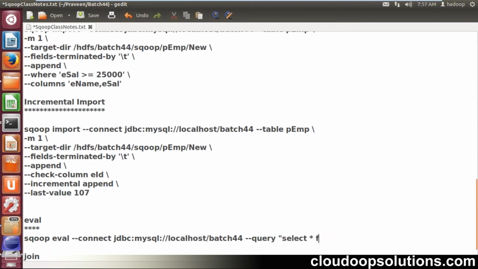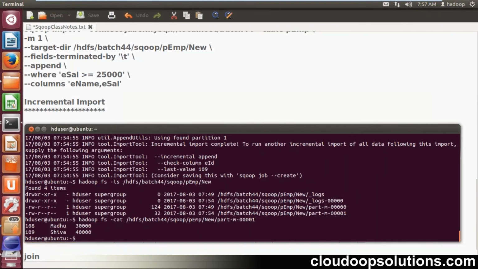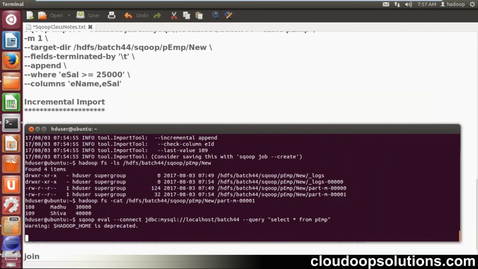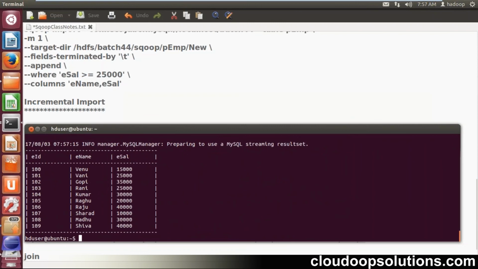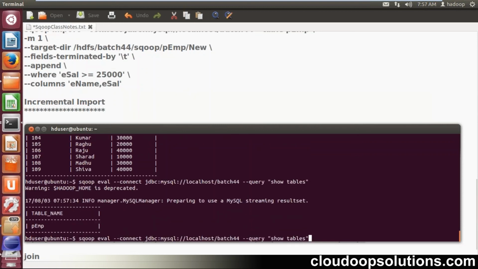Okay. When it comes to eval, here we are going to be working directly with SQL queries, guys. Instead of running the SQL command from your SQL prompt, all SQL queries you can run from here itself.